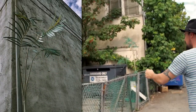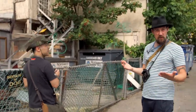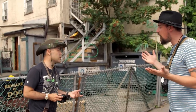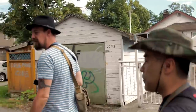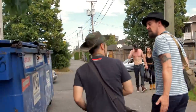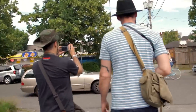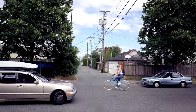The problem is, when people look on their phones, we view a lot of images these days, and unless you zoom way in, you can't see what's going on. Unless it's a beautiful sunrise or a sunset. These are street photographs. We're on the street and we're making photographs, and we're not limiting ourselves in any way here. It's going to get loud here.